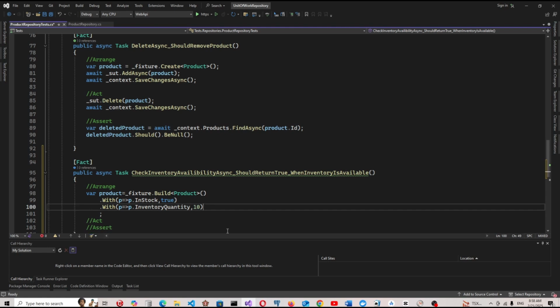We build a product and add it to the product repository.